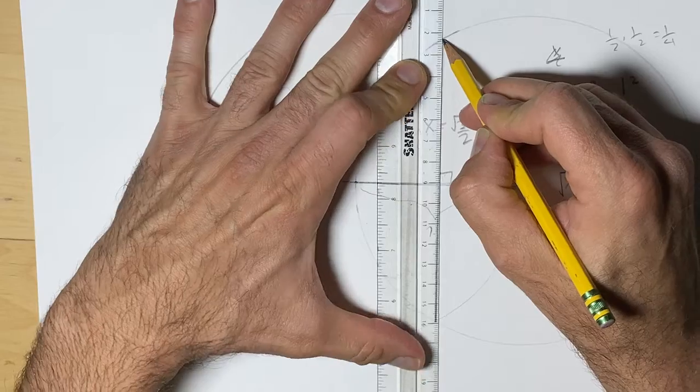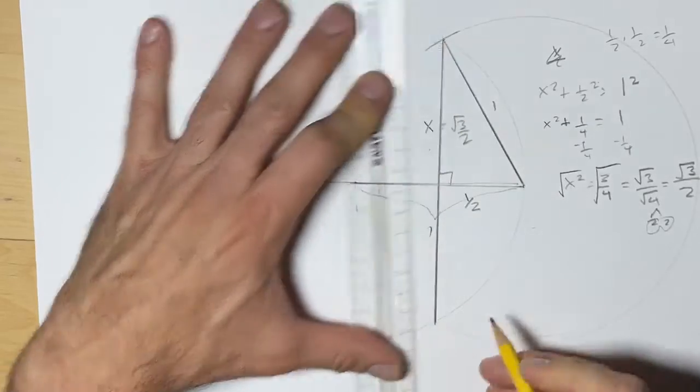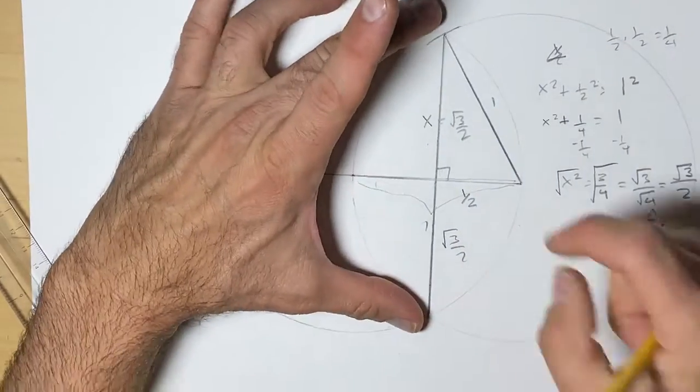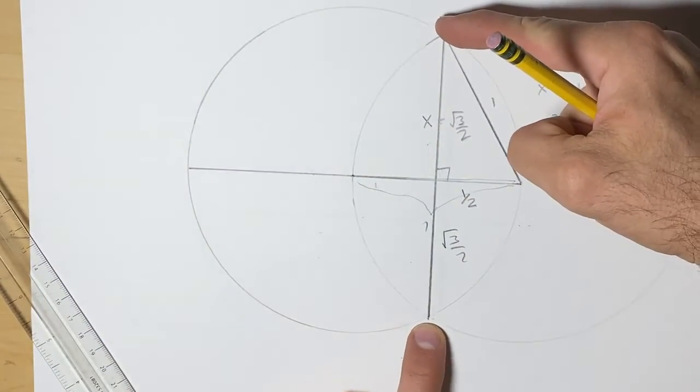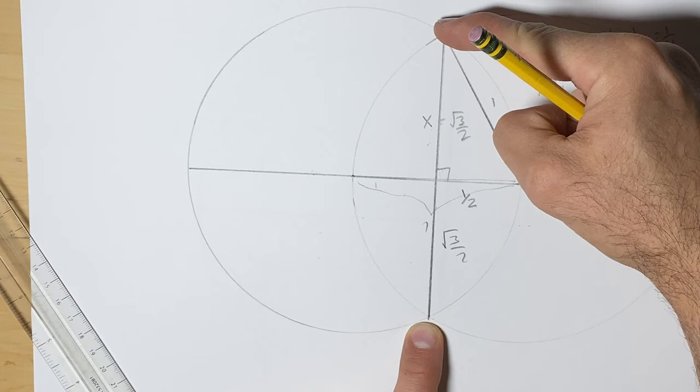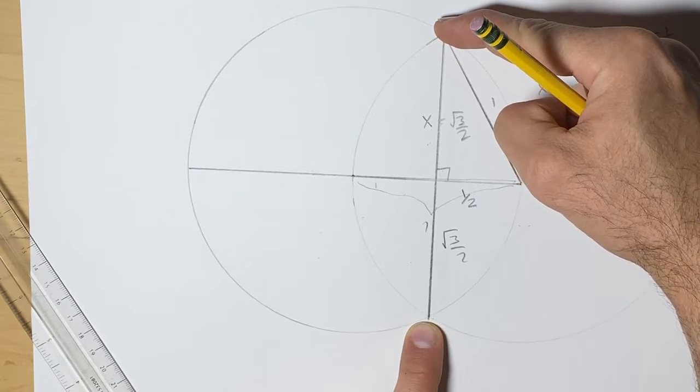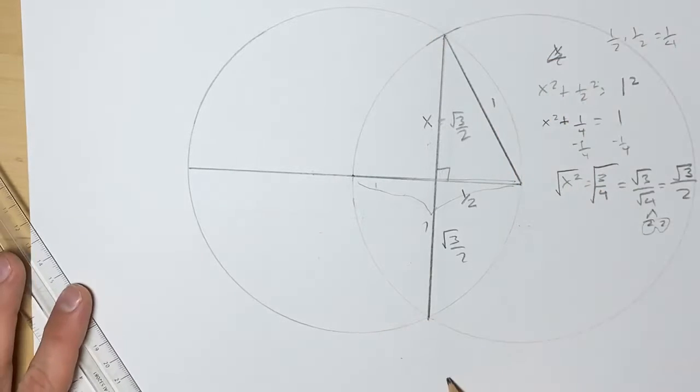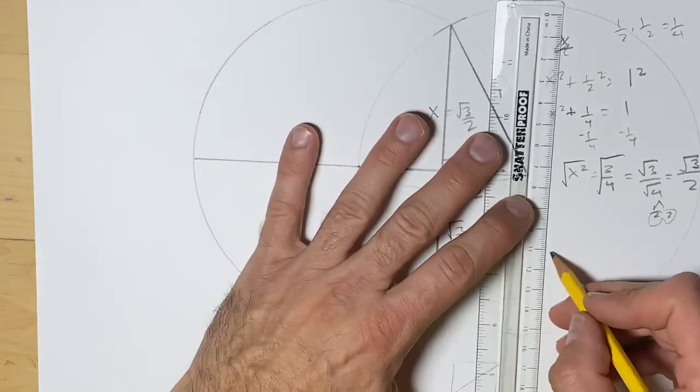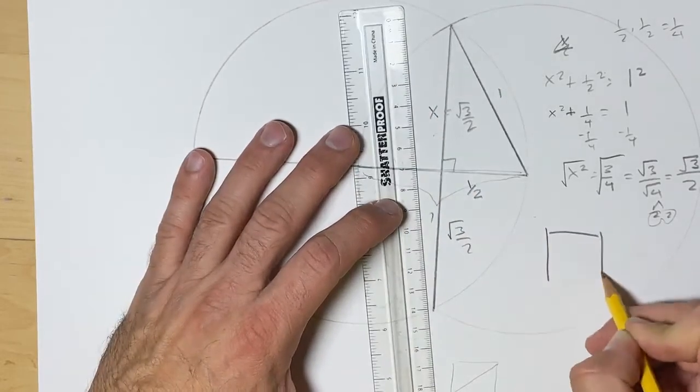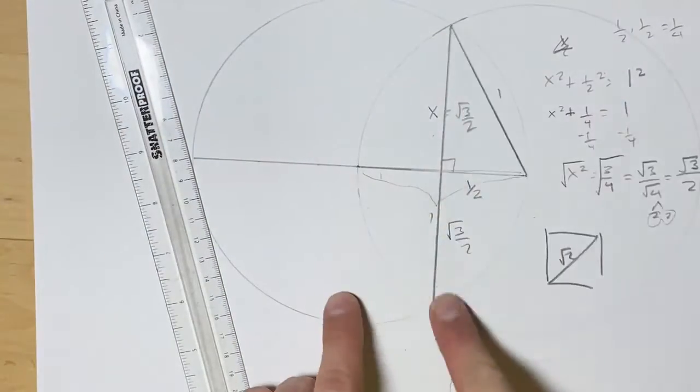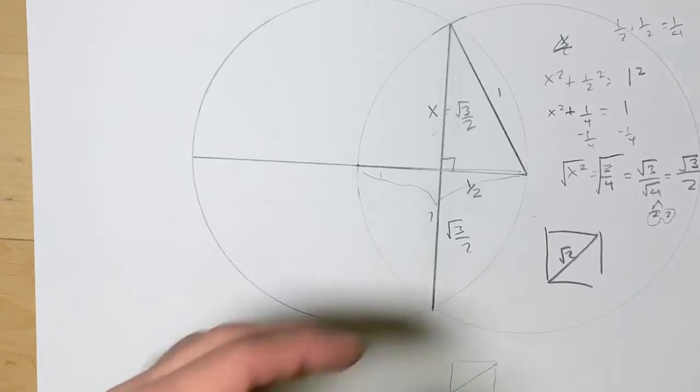This entire amount then would be double that. So radical 3 over 2 plus radical 3 over 2 is radical 3. Like we had mentioned, the vesica piscis is going to give you a radical 3 in relationship to the radius. And so that is an irrational number. When you get a square and get the diagonal of the square, you would actually get radical 2. That's the way we would get that irrational number. Drawing two circles like this would give us radical 3.